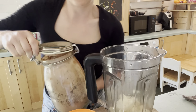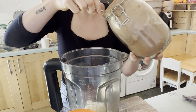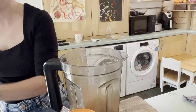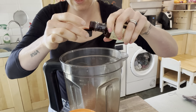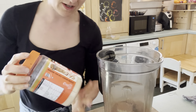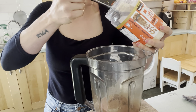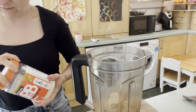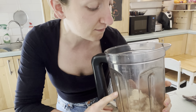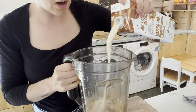I'm going in with some trusty carob powder — you could obviously do cocoa if you fancied it. Two teaspoons. We're also going to do some vanilla — makes everything taste better. I wanted this peanut buttery, I'm a peanut buttery girl, so we're going in with some PB2 — just one tablespoon. I'm going to make it without banana first and then see if it needs it. Then I'm going to go in with some almond milk, probably about a cup or so.